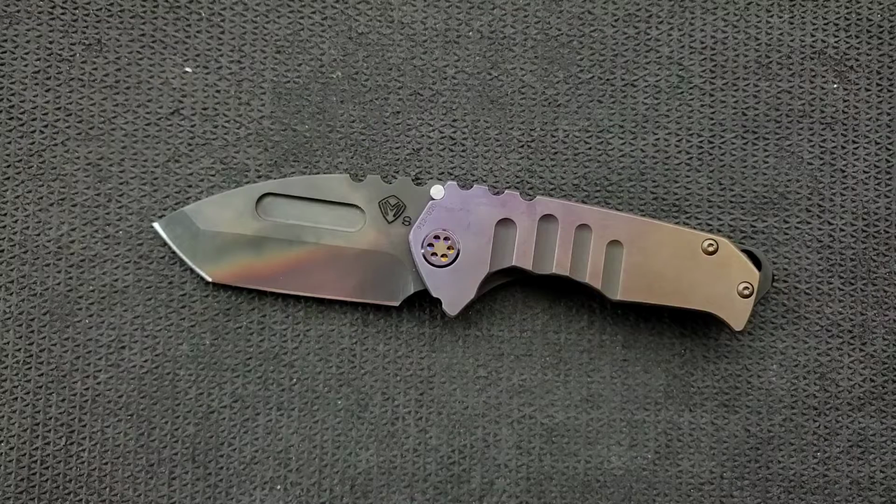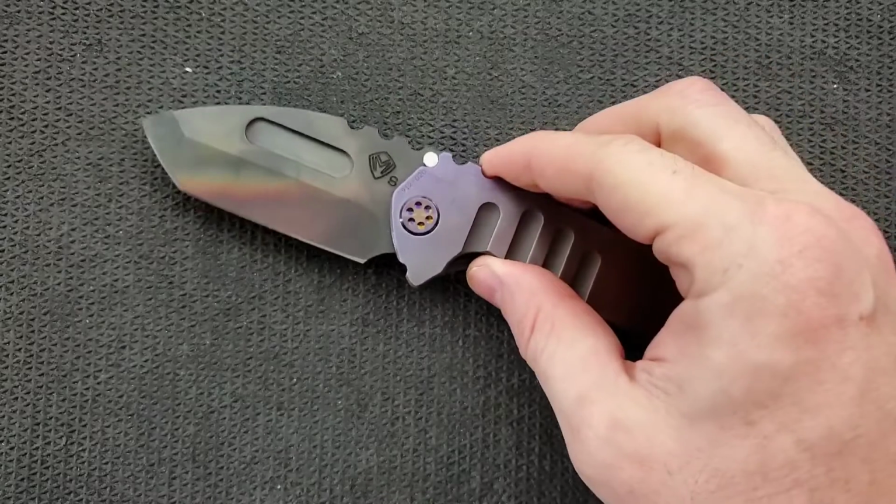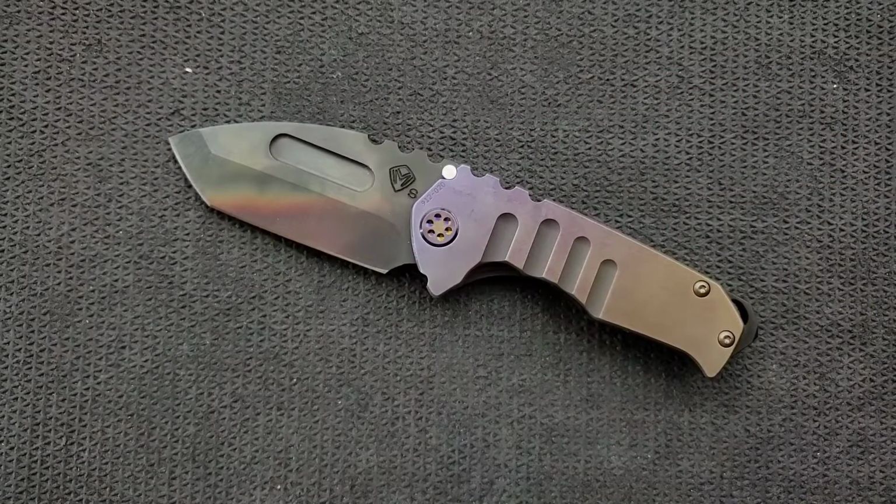What's next? We can't do the hardware check because, as you guys know, we do have this 6-shooter sort of proprietary pivot. That's been talked about a million times over. Greg has actually discussed this. You can check that out. Frankie and Bird from Birdshot 4 actually did an interview with him, and he said the idea there with the warranty paperwork is to keep people from getting into the knife and modding it, because we've had knives come back. Somebody tried to put bearings in a Praetorian. Why would you try to put bearings in a Praetorian, right? Why would you do that? People try to send that back, and say I got this out of the secondary market, I don't know what happened, and he wants to discourage that, understandably.